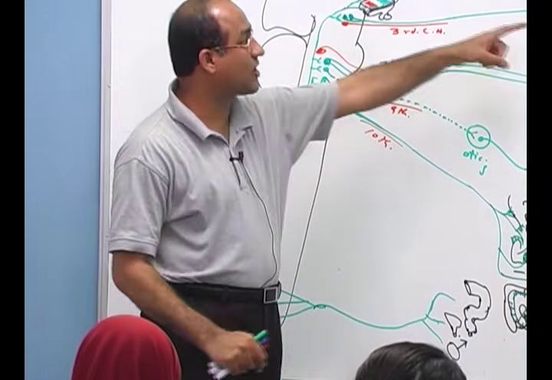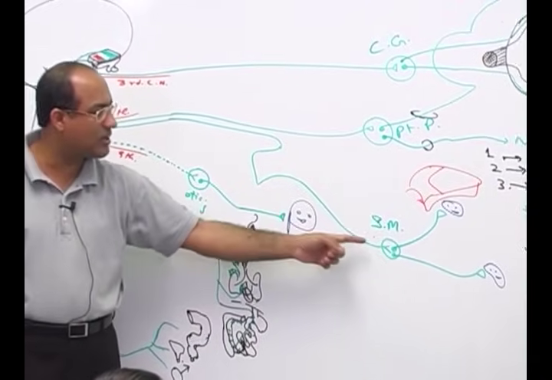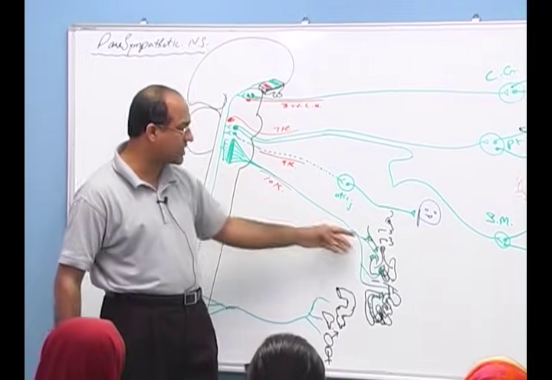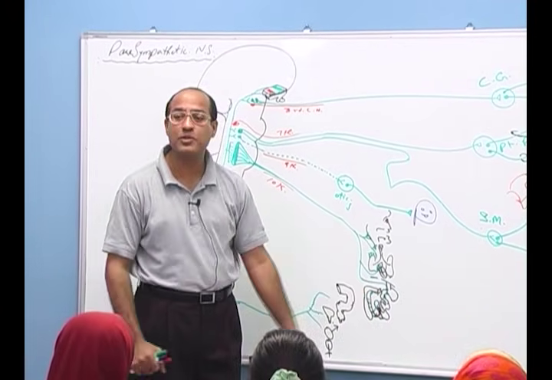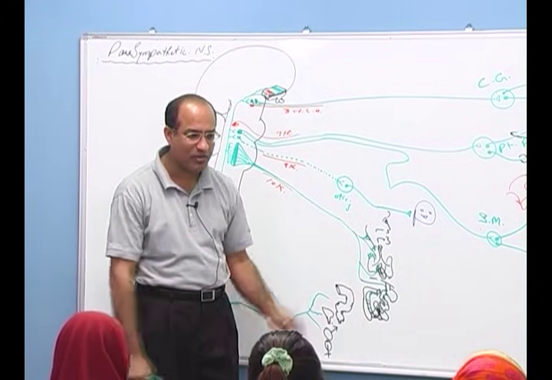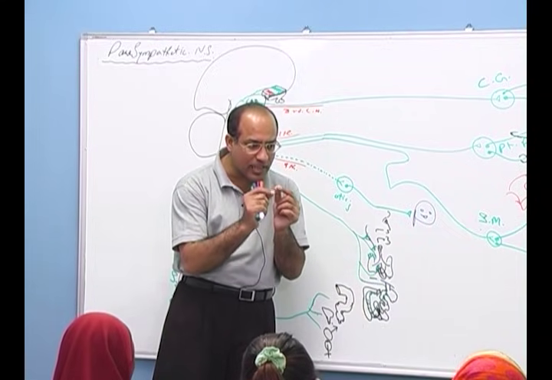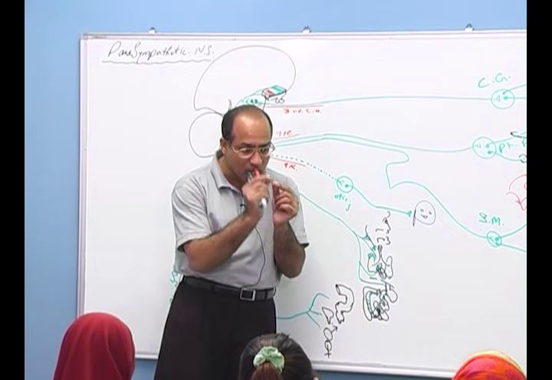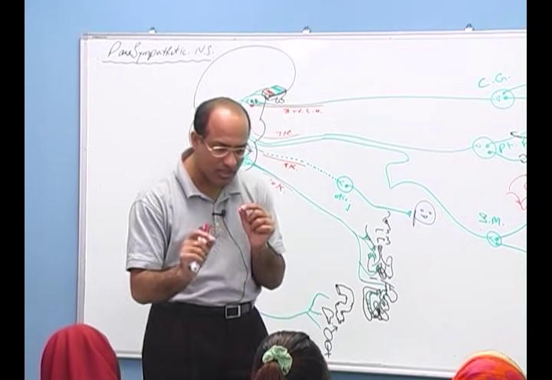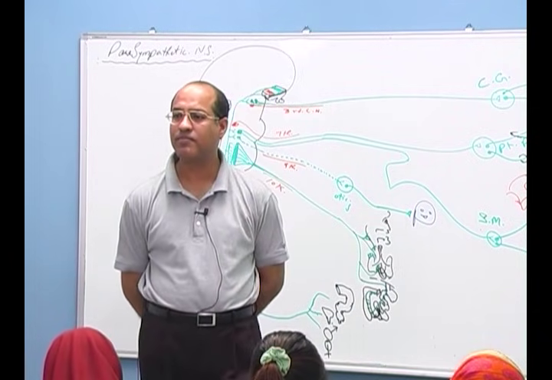Here it was ciliary ganglion, then there was pterygopalatine ganglion, then submandibular ganglion, then otic ganglion. For vagus, which ganglia were there? Intramural ganglia, right? Vagus goes right up to the target tissue, and there are ganglia present on the heart or within the walls of the bronchi or within the wall of the GIT, and very small postganglionic fibers are there, right?